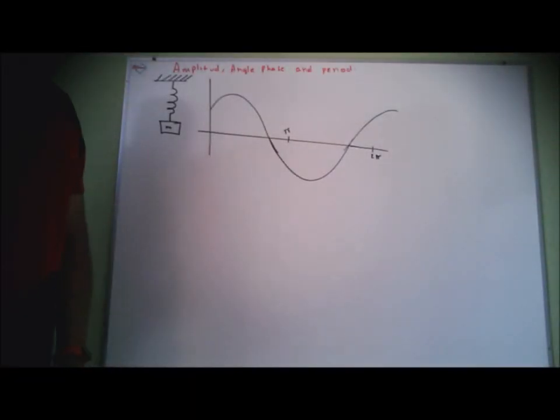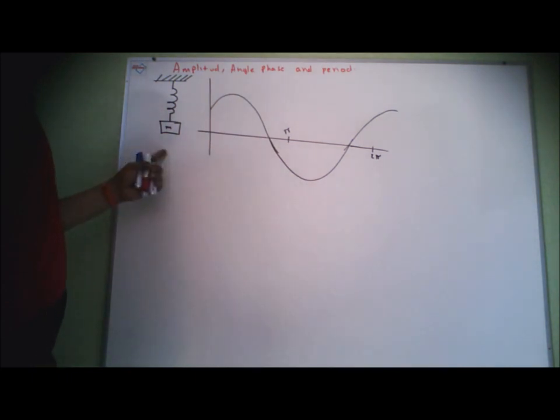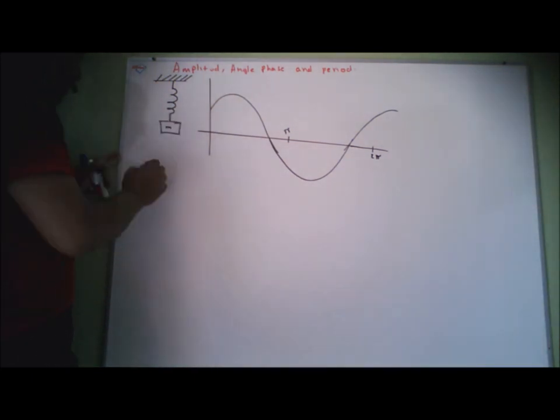Okay, in this video we are going to cover some extra concepts that you will need for the homework. Some of the problems are going to ask about the amplitude, angle, phase, and period. So I have to explain what that is. Now, this only applies to free damping models, so you don't have a friction force. So the solution will be this one.